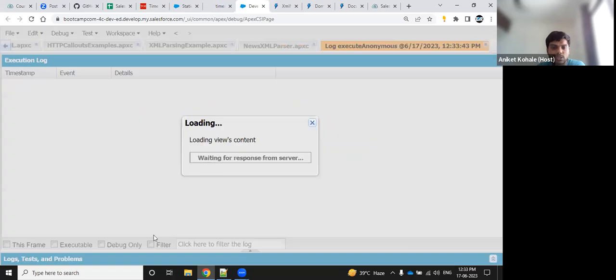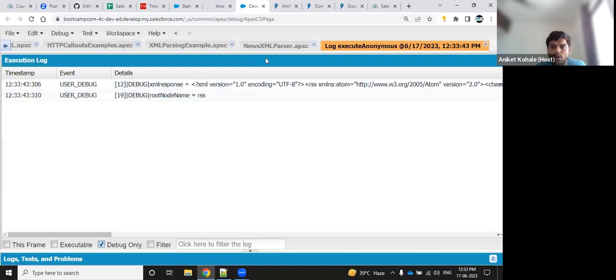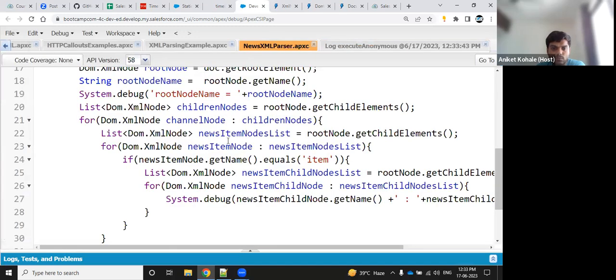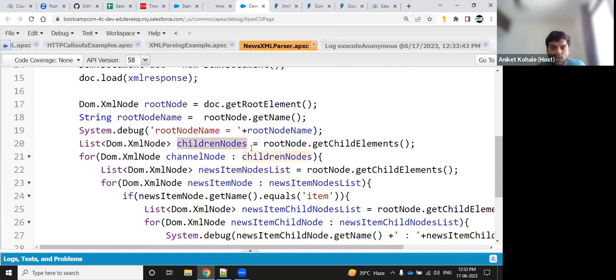At least we will see how we are getting data. No, I think we are missing something. Children nodes, we got that, and then we have a... Oh, one second.